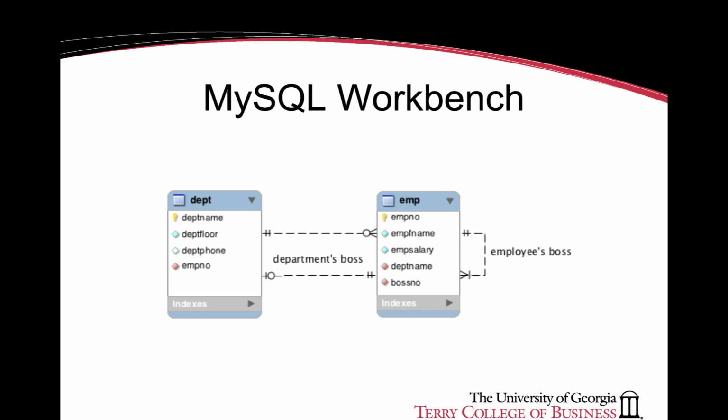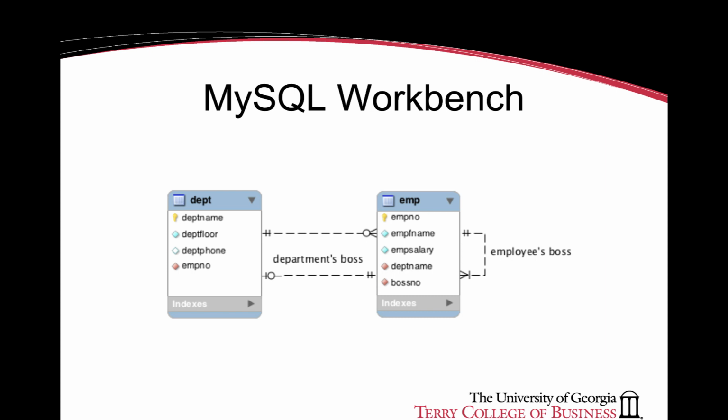In addition to the department and employee having a one-to-many relationship and a one-to-one relationship, there is another relationship, a recursive relationship, that is present in this data model. That recursive relationship is of an employee to other employees, having to do with the employee's boss or supervisor. One employee can supervise many other employees, so each employee has right next to them one column called boss number that tells us who the boss of that employee is.